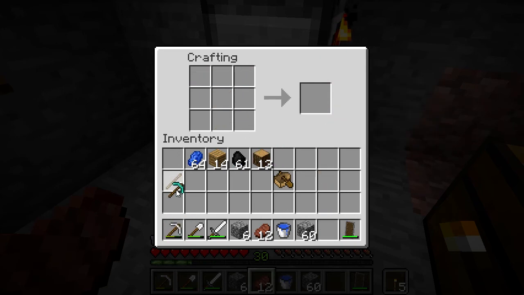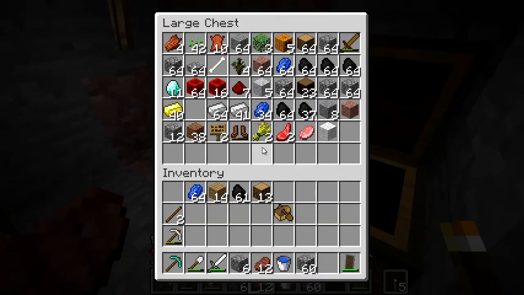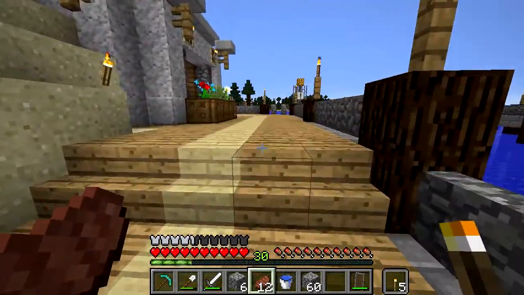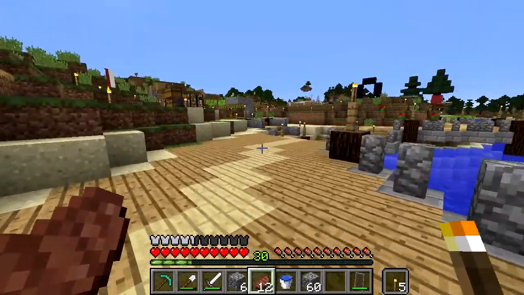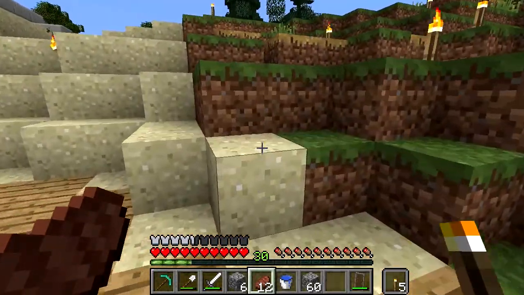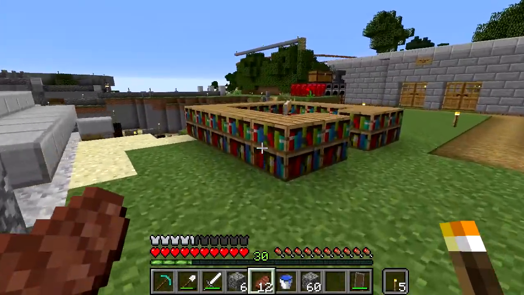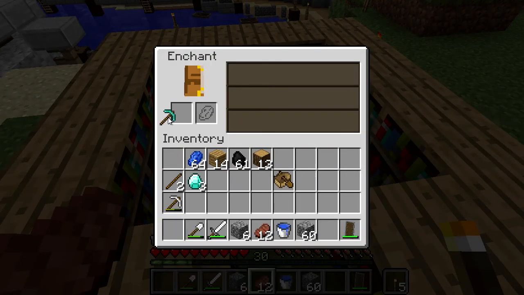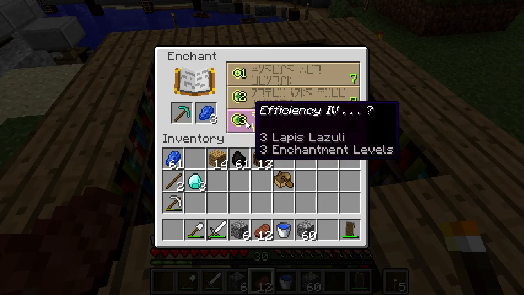There we go. And I'm tempted to take another 3 just in case the first one is so horrible. But let's go over to the enchanting table. I think it's over here. Yeah, there it is. There we go. Nice and sorted. Come on. 1, 2, 3. Efficiency 4. That's good.